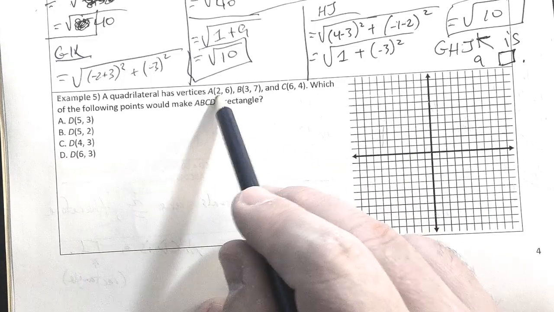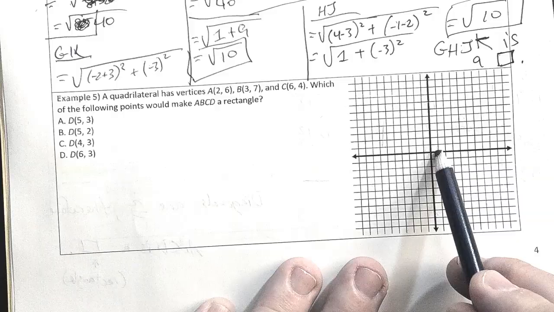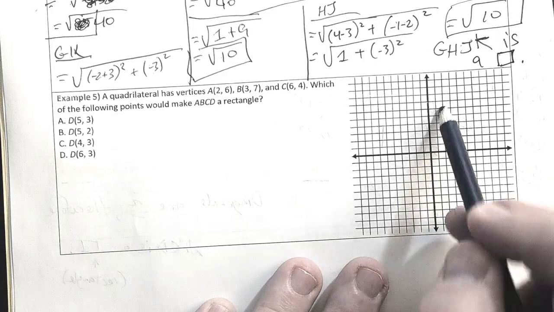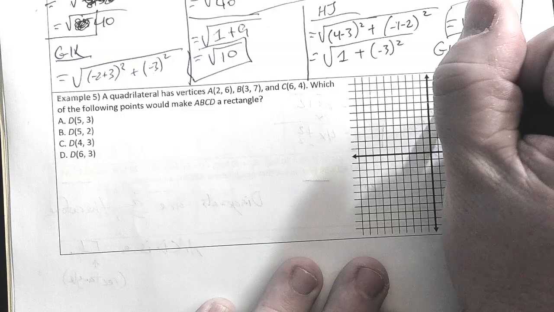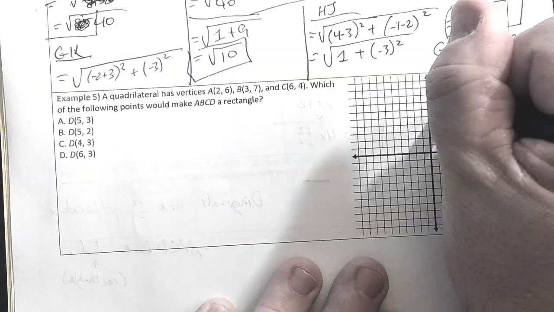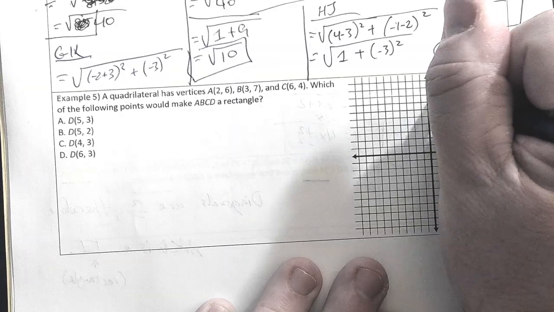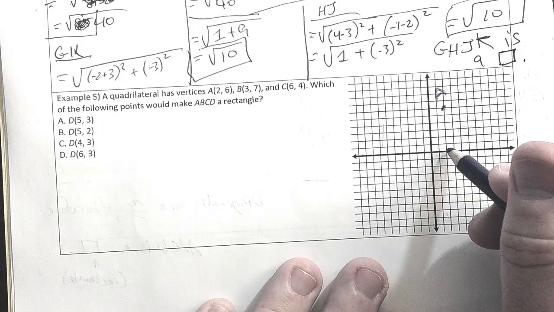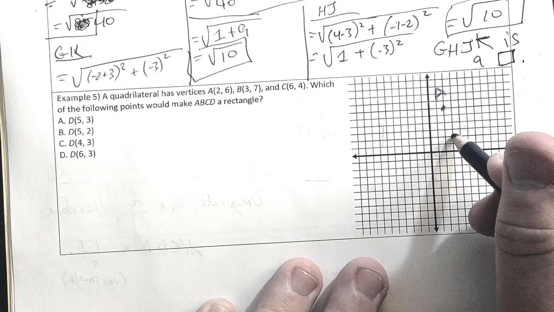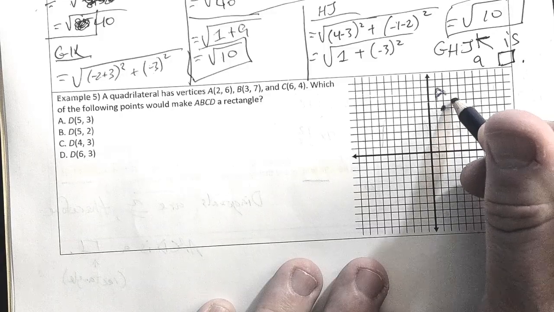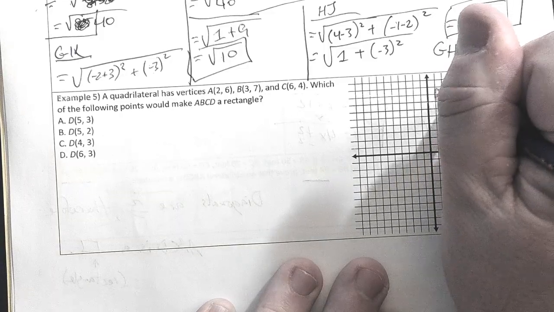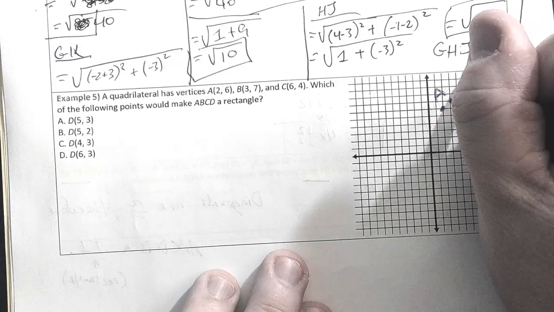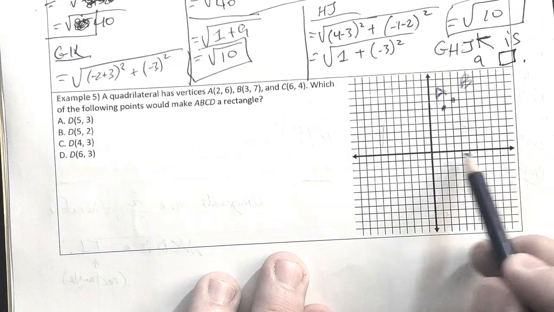So we're going to go right and up. So 1, 2, and then up 1, 2, 3, 4, 5, 6. So this is A. All right, B is 3 and 7. So 1, 2, 3, and 1, 2, 3, 4, 5, 6, 7. Notice A and B are one up, one over from one another. So it would basically be the same.